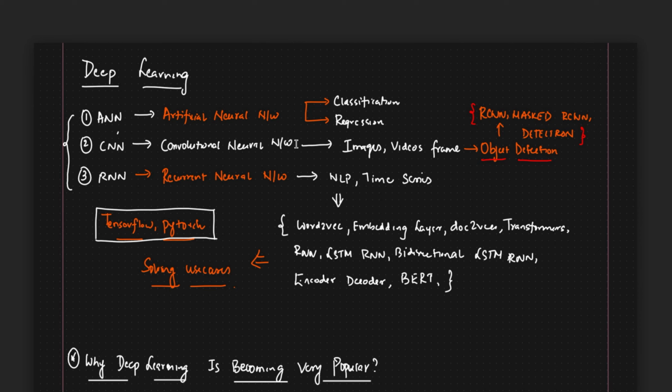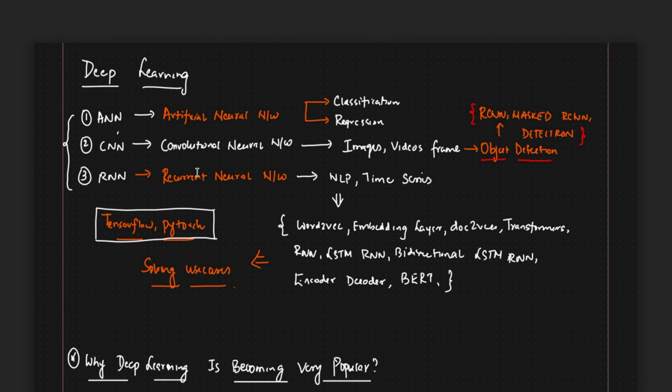CNN, convolutional neural network: here we have the input layer, hidden layer and output layer. The value we send in the input layer is predicted based on the connected neural network, and the output is seen in the output layer using a sigmoid or binary algorithm. We use image and video frames for classification, object detection and object segmentation. This process uses RCNN, Mask RCNN, Detectron from Facebook, and TensorFlow. These are all the algorithms we use in CNN.